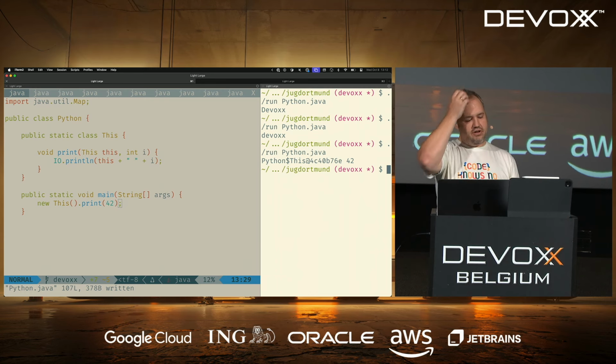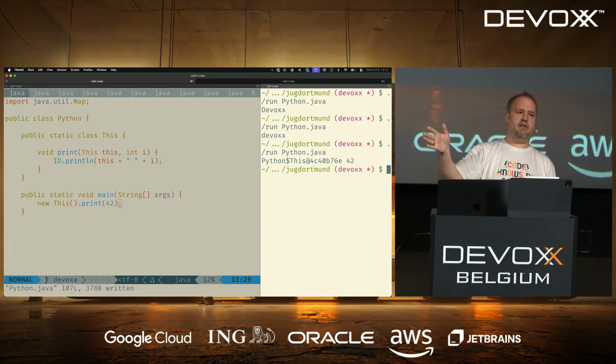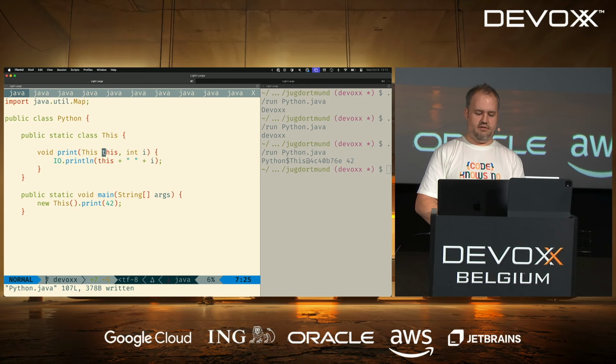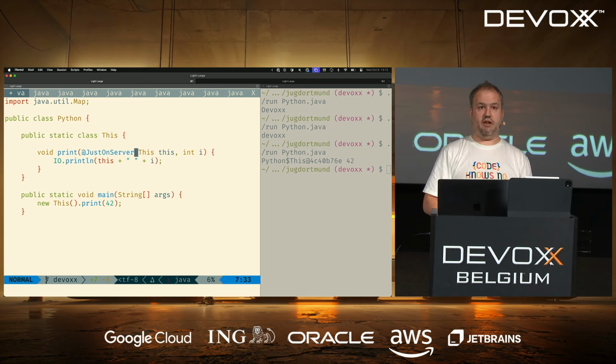Although I stumbled across it, it was a blog post by, I forgot his name, who does Joda-Time, the date-time API, Stephen Colebourne. And I stumbled over that, and he said, this is possible, that's documented in the Java language specification. But the only thing he came up with back then was, I could now put an annotation on this, just on server or something like that.